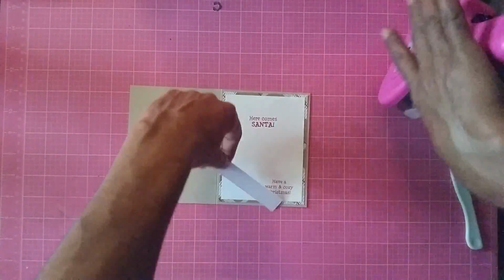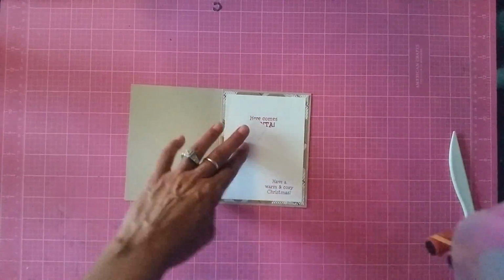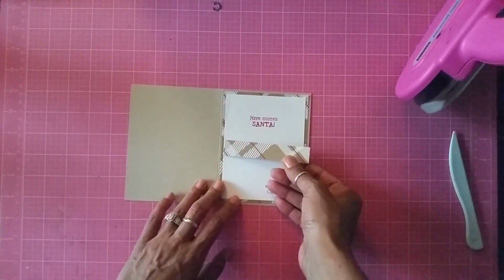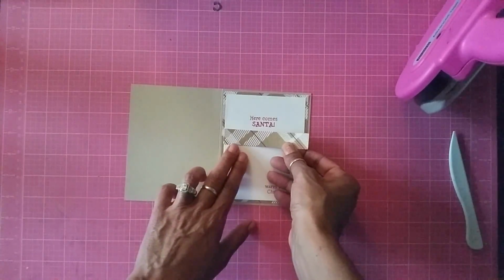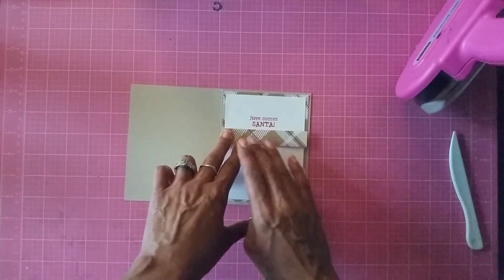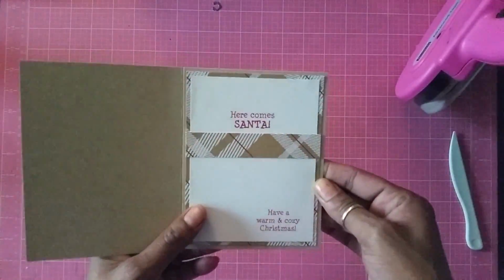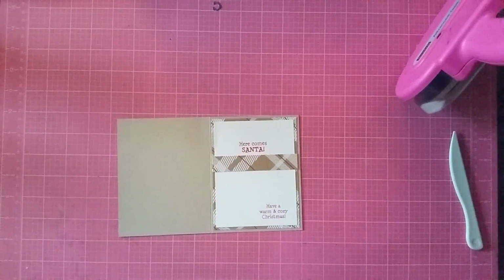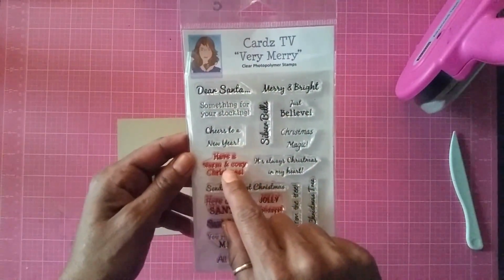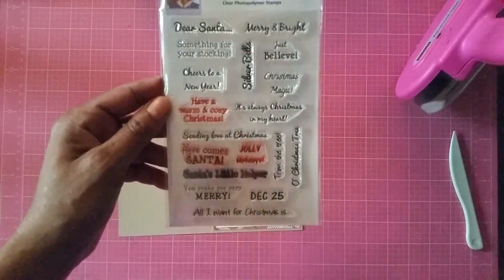Then I have a strip that I want to put right in the middle. And it's going to go from the second layer of the cardstock over. Look just like that. So that's what the inside looks like. And the stamp set that I use is right here, the Cards TV Very Merry card set, and it's Have a Warm and Cozy Christmas, and Here Comes Santa, and Jolly Holiday.